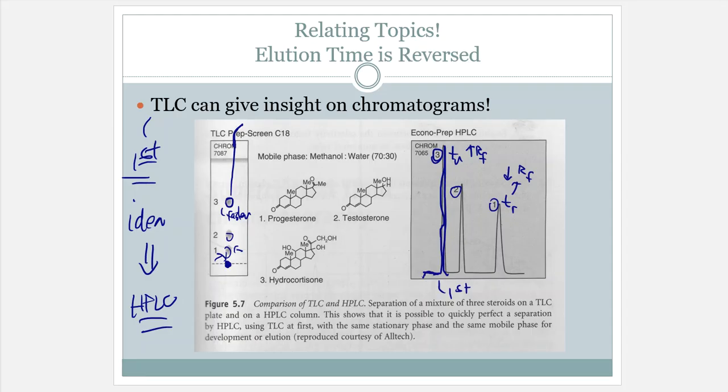Great way for a precursor, great way to test a method. It gives me an idea if things are going to separate. It also gives me the idea of the order in which they do separate. I'll know which peak is going to come off first, which peak is going to come off second, which peak is going to come off third. The peak that comes off first in HPLC is going to be the highest one on a TLC plate, and then the second one, and then the third one.